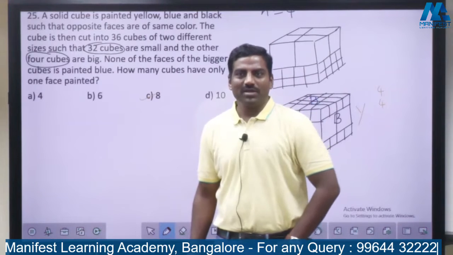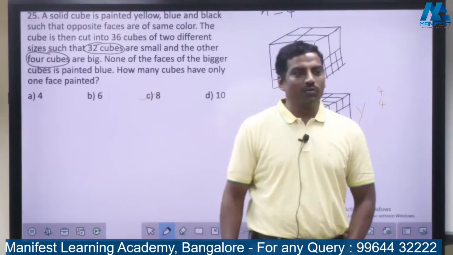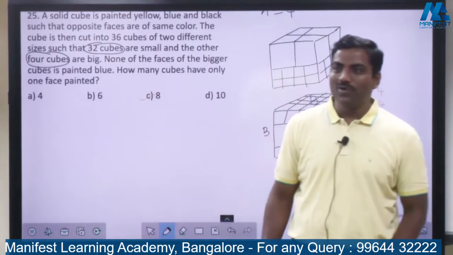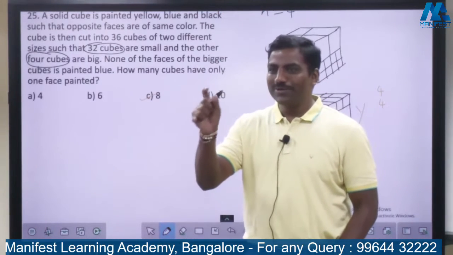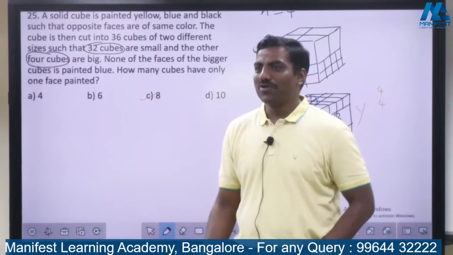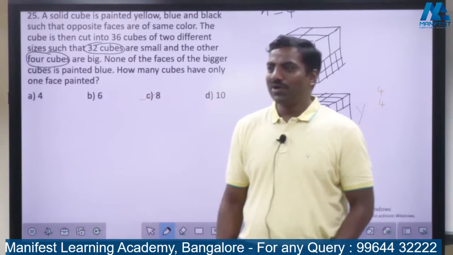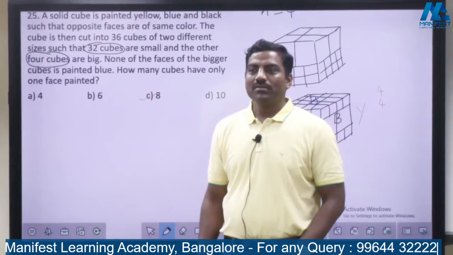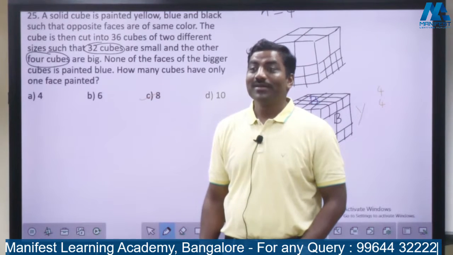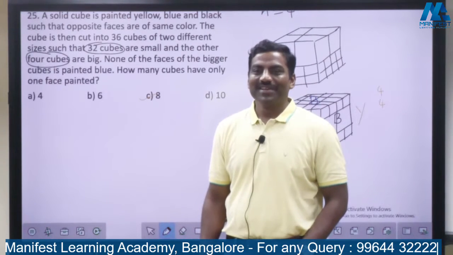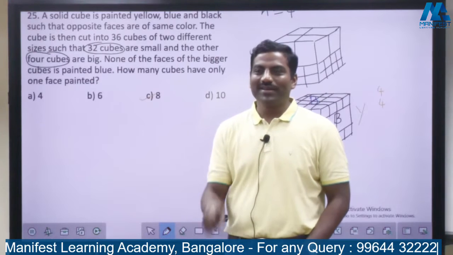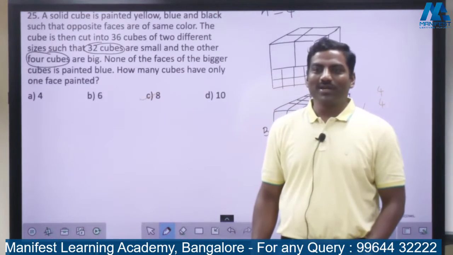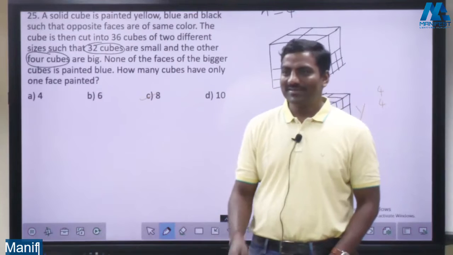Dice is also a cube, right? But it is an uncut cube. You are not going to cut it anymore. You are going to use that as it is. And you are not worried about corners. You are not worried about edges. You are just worried about what? Chukki. Where will that chukki be? On an edge or corner or face?